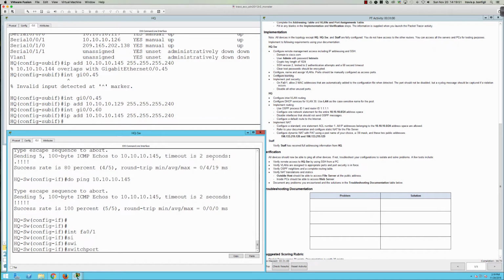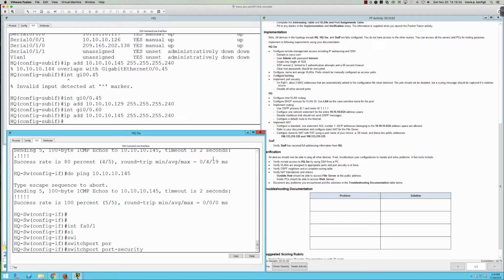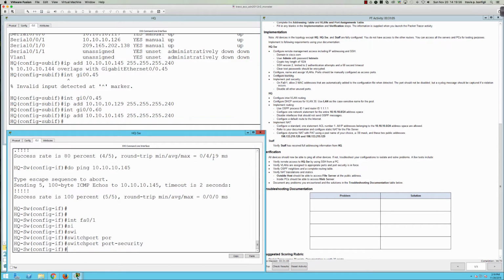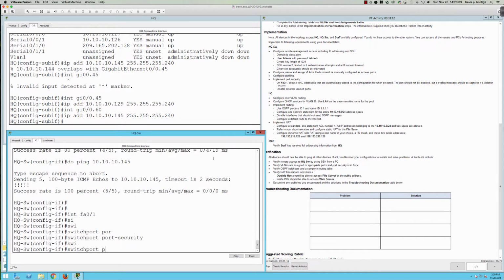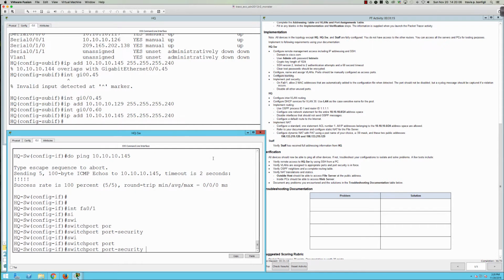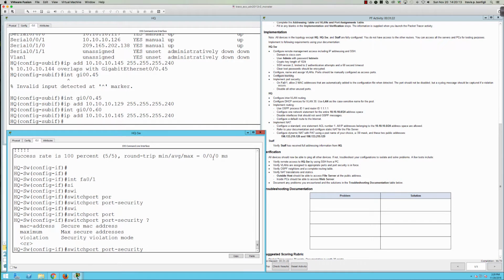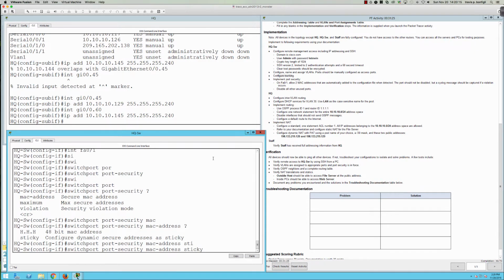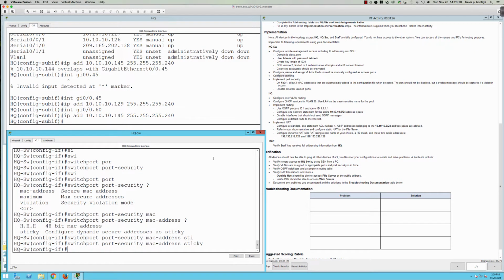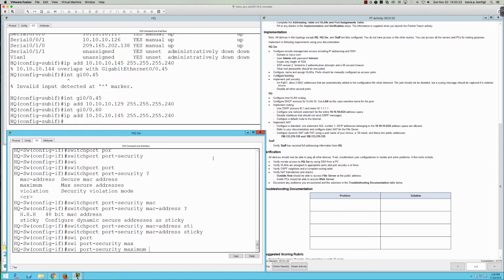Now remember, before we do anything with port security, I need to say switchport port-security by itself and hit enter. And that indicates that I want port security to be enabled on this port. Now I can get into switchport port-security, allow 2 MAC addresses that are automatically added to the configuration file when detected. Well, MAC address sticky is going to be automatically added to the config file, right, and automatically learn. And then switchport port-security maximum is going to be 2, so we're going to allow 2.